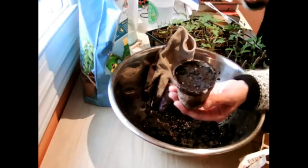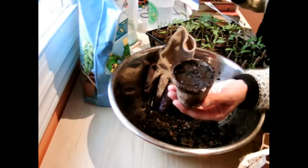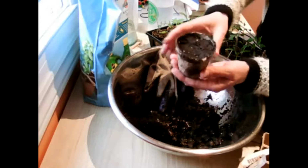But in general, all seeds, same thing. If they're uncoated, just bury them twice the length of their width. Oh, that didn't make sense. Twice their width.